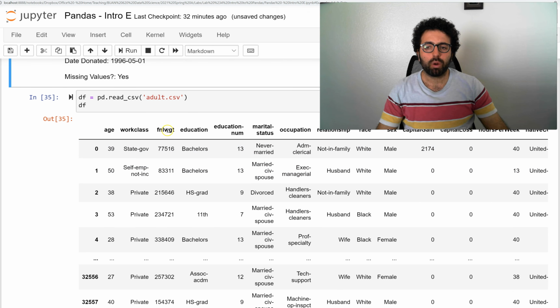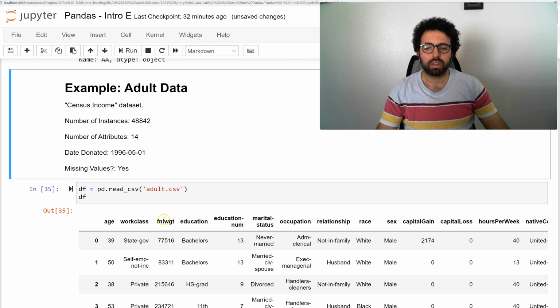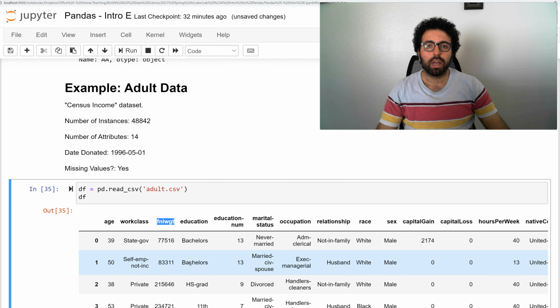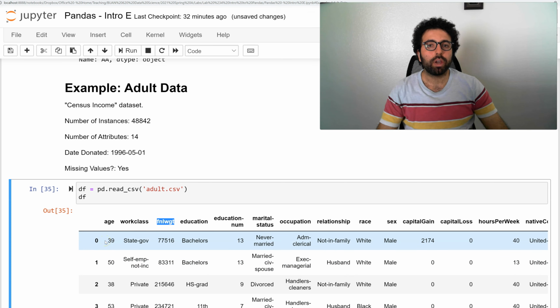Final weight is basically the number of people each row in this data set represents. So when we say 77,516, basically from all of the population of 1996 in the US, this row represents 77,516 people.